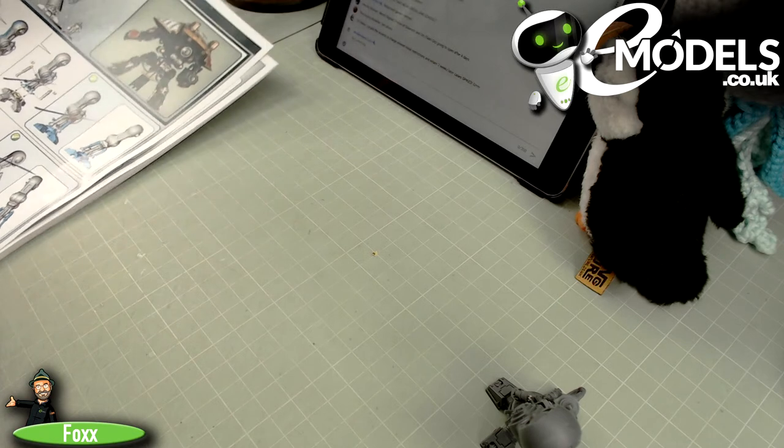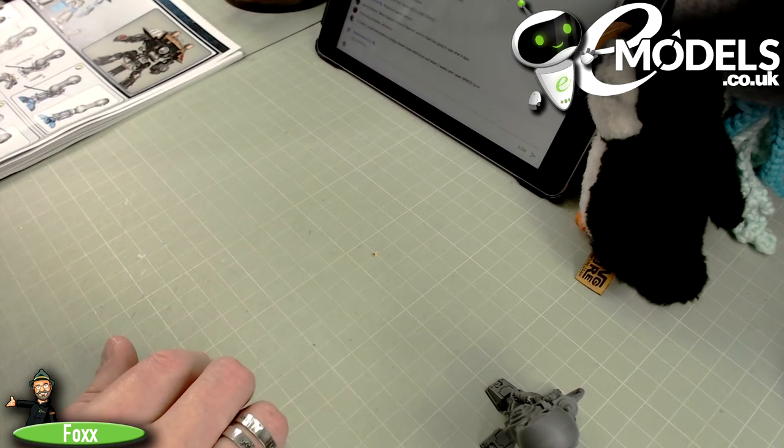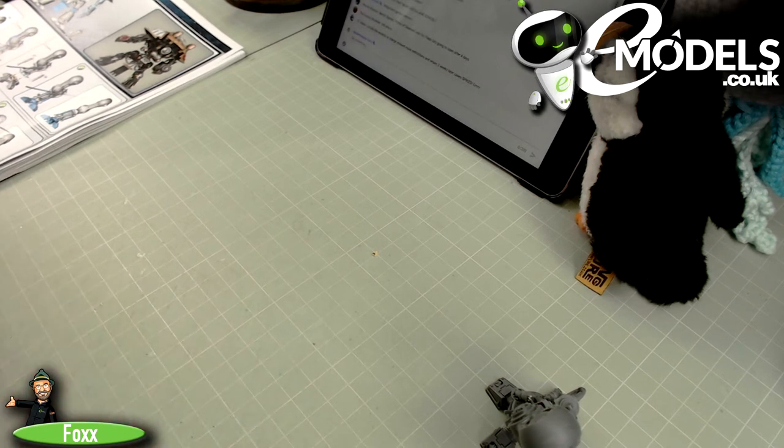Anyway, let's crack on. So I need some bits. Let me get me sprued and we'll cut something off the sprue. Right, so I need some crotch bits.